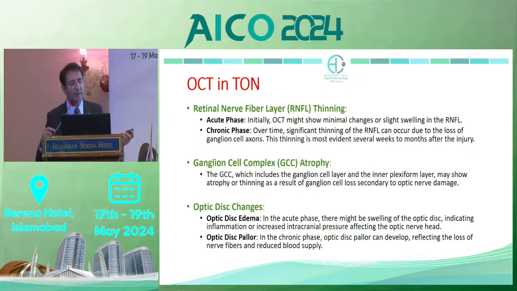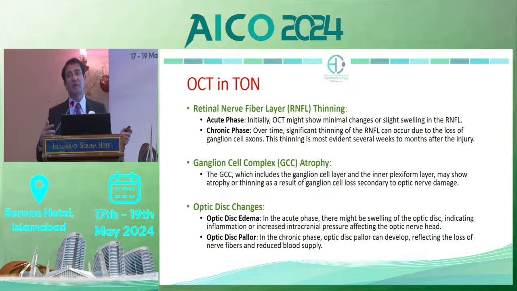Ganglion cell complex atrophy is also seen, and optic disc changes like optic disc edema and pallor. Pallor obviously is not an OCT finding, but these two things you always remember: don't judge the OCT on its own. You have to see clinically the disc as well as OCT if you have the print available with you.